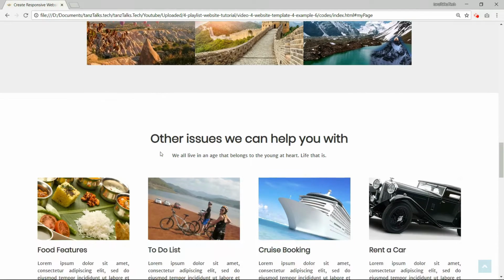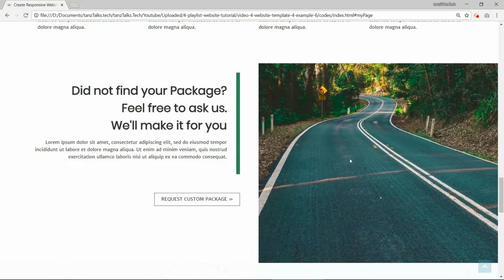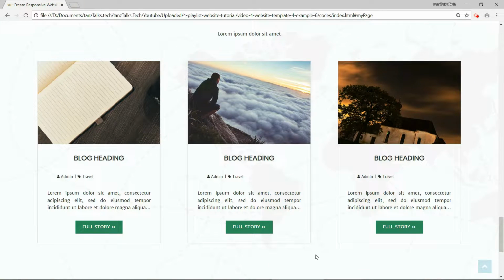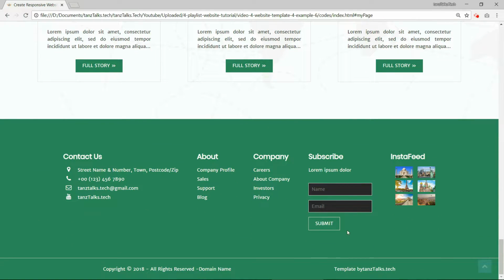Then we have these panels, and here we have a different kind of hovering effect, some more text and images, and then we have these three panels with some tags, with a hovering effect over the panels as well. So we are going to have two different types of hovering effect over the images. Alright, then we have this footer with different sections.